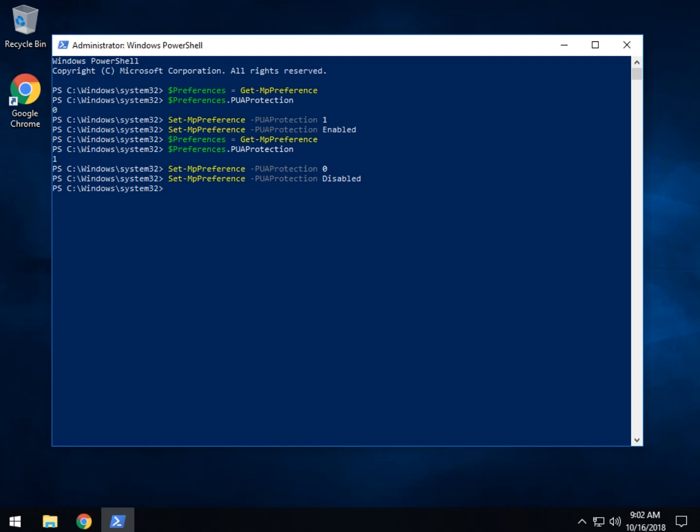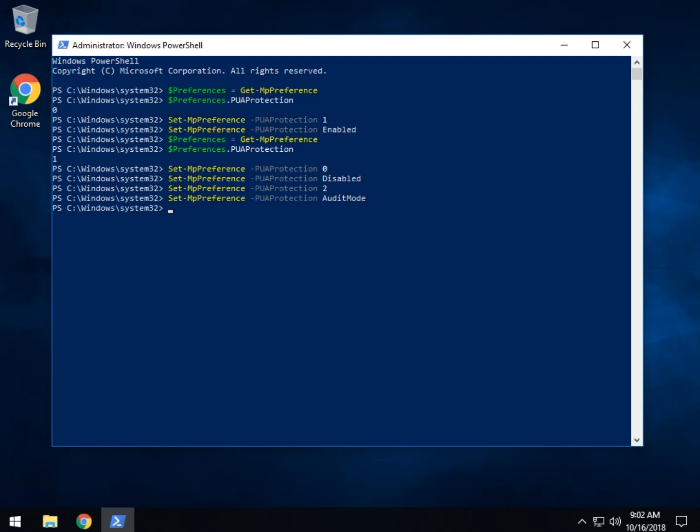So audit mode, what that's going to do is, as you can see, we've got enabled, disabled, the protection. This is totally different. Audit will detect but not block. That means for the more advanced users who just want to be notified of what Windows Defender thinks is a potentially unwanted application, you can make your own decision. Then you see it's called audit mode.